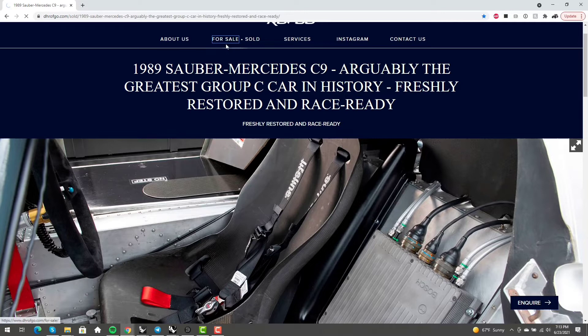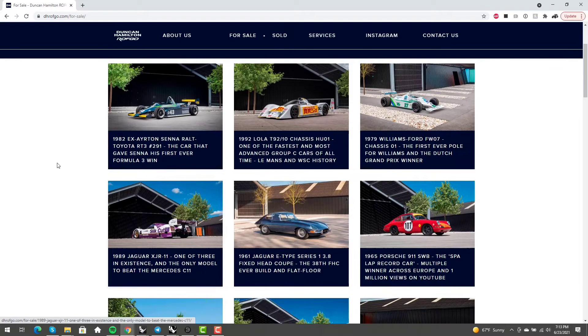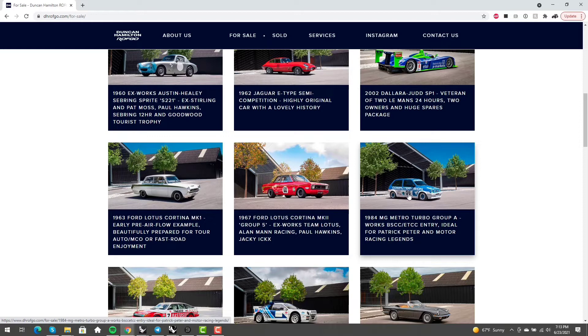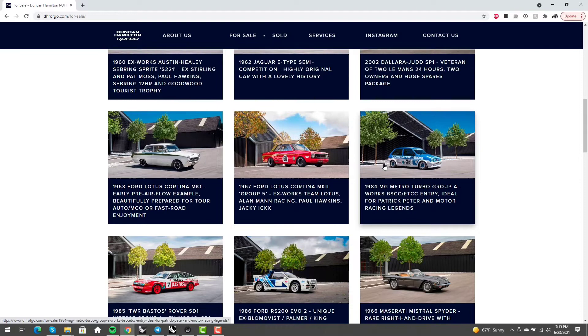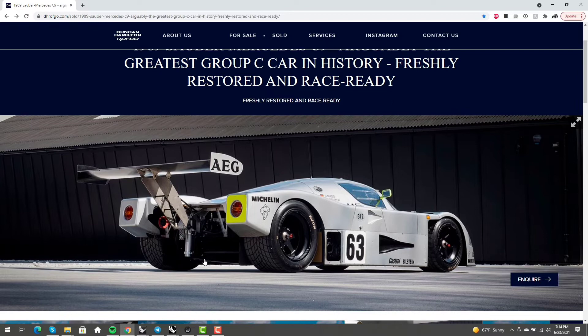If you want to find a subject for yourself, there's a bunch of cars on here that would make very similar projects and would also be totally excellent. This MG Metro totally caught my eye — I want to do that next. There are so many cool boxy cars. If you're just starting out, a lot of these really 80s cars that are so boxy are great starter subjects. I'd encourage you to find your own car that you want to stare at for 100 to 200 hours, because I might end up sinking that much time in this project. You've got to love looking at it. Find whatever you love to look at and model that.